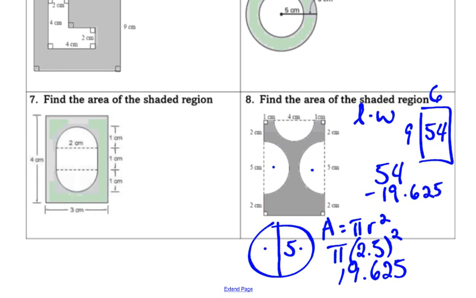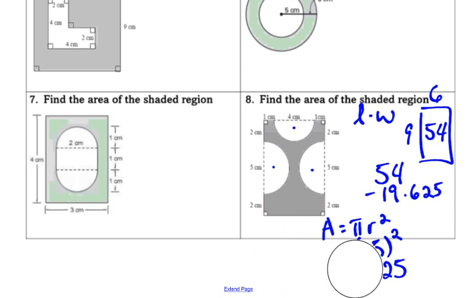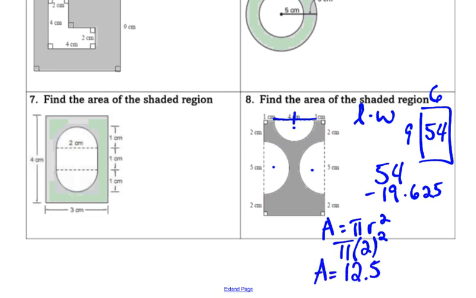And then we're also going to subtract out this half circle. That's actually just a half of the circle. I still need to use the area of a full circle. I'm just going to cut that final answer in half. So the radius of that circle, the entire way across the circle is 4. Halfway across has got to be 2. I'm going to do 2 as the radius. 2 squared is 4 times pi. So the area of a full circle that looks like that would be 12.56. I only have the bottom half of that circle. The area of that is 6.28.